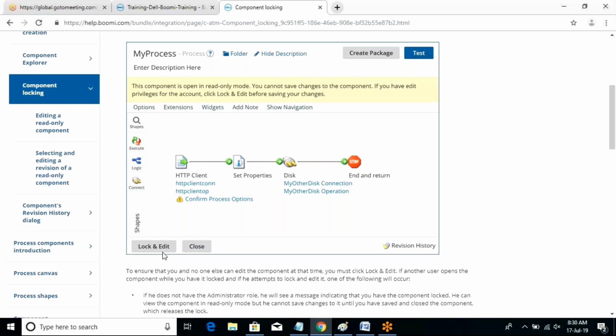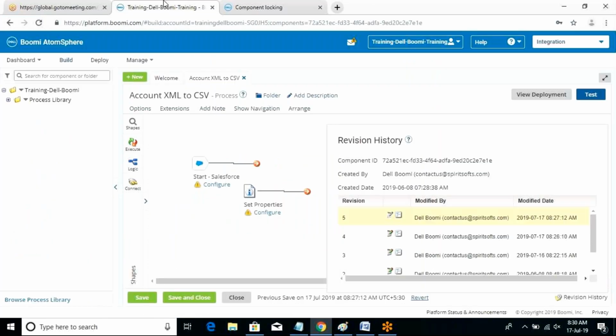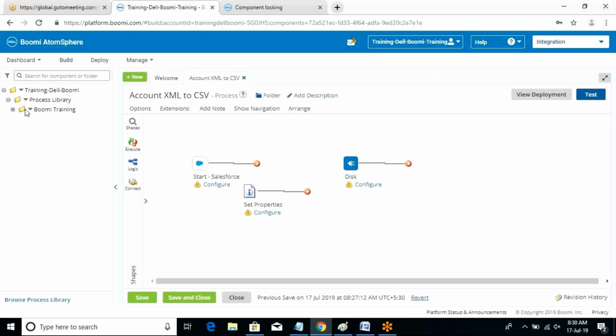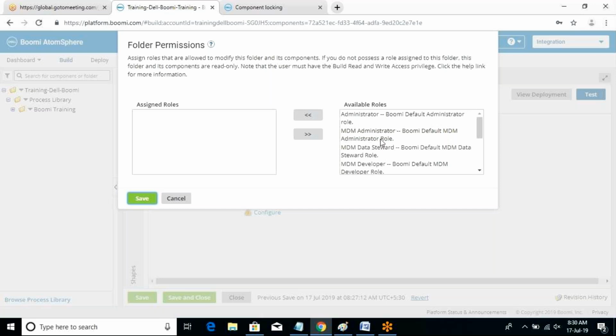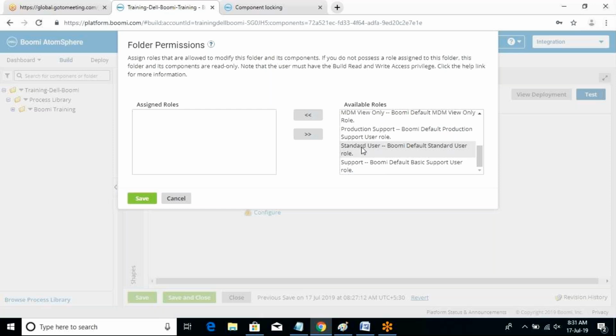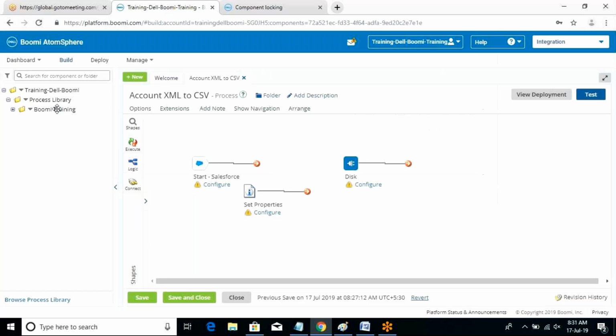Or even if you don't want your teammate to develop or see the things, you can give a folder level access, permission. We can talk about how to create this at a later point of time. I think we are touching everything in the first class, but that's also good. You can create a custom developer role for Raju or somebody, and you can just add it. Only he can access this folder, and nobody else should access it other than him. And others cannot see the folder as well. That level of access you can give in Dell Boomi.